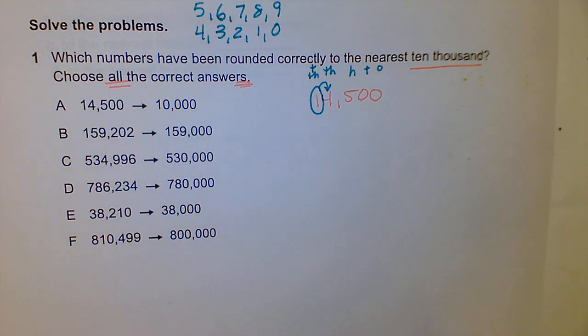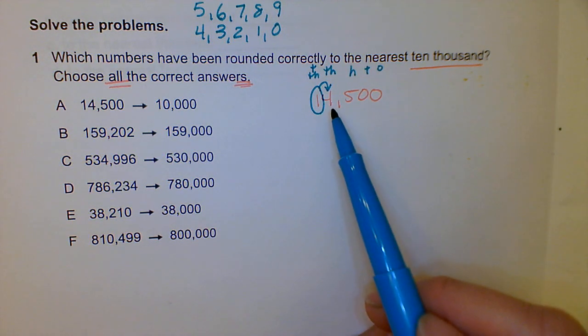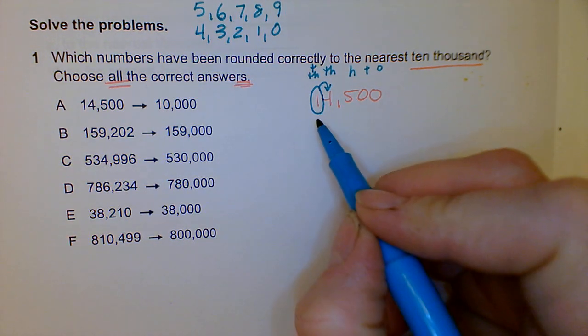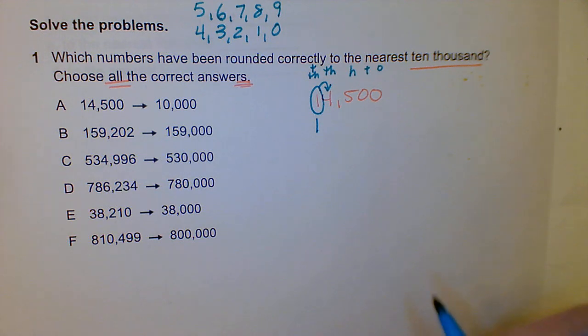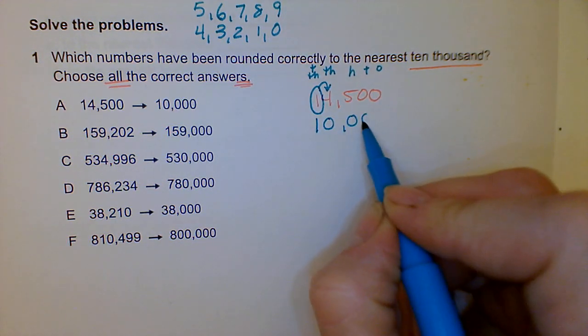They stay the same. All right, so let's take a look at what's happening with this example. So I can see that I have a 4, so that would be 4 or less, let it rest, which means that I am going to leave that 1 alone. I'm going to let it rest. It stays the same. And everything to the right becomes a 0 because 0 is my friend.